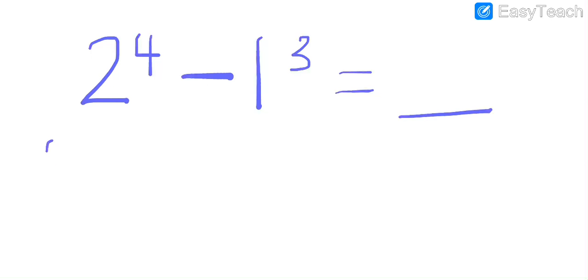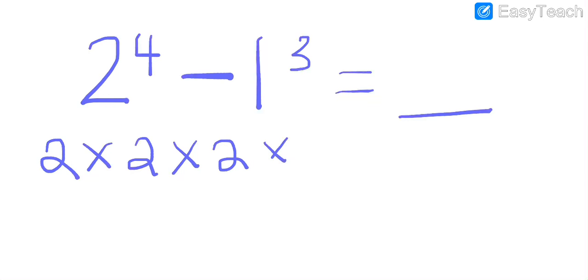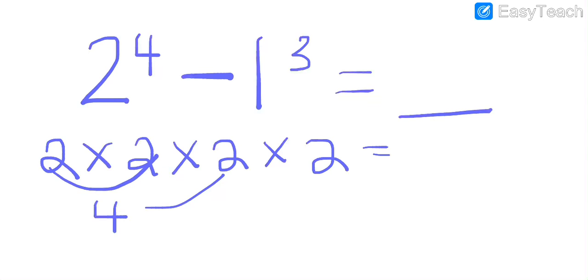So let's write that down. 2 times 2 times 2 times 2. Because that number up top, the 4, tells you how many times you're going to write that 2 down. 4 times. Now, if you remember, we know from our previous video that 2 times 2 is 4. I like to still write it down. I think it's important to do that. 4 times 2 gives us what? 8. Good. And then 8 times 2 is 16.